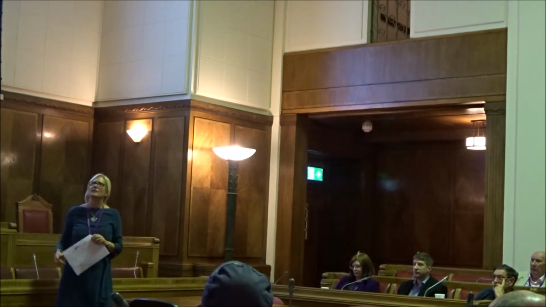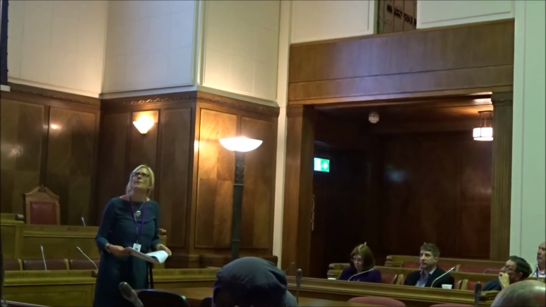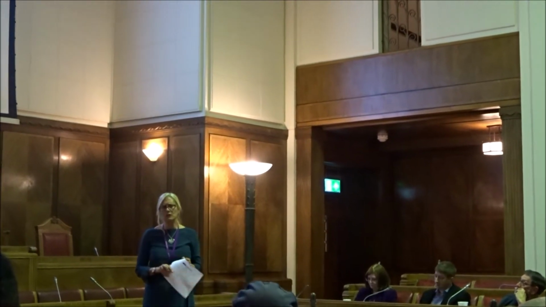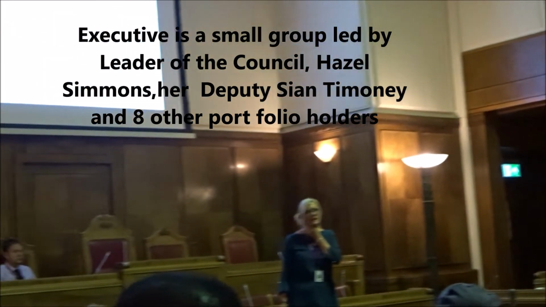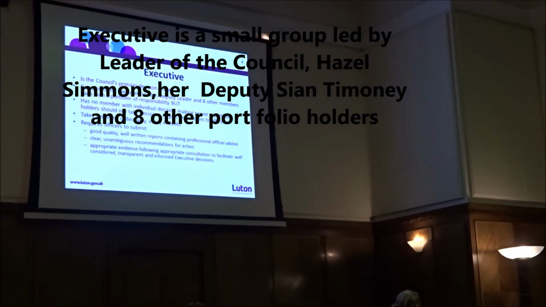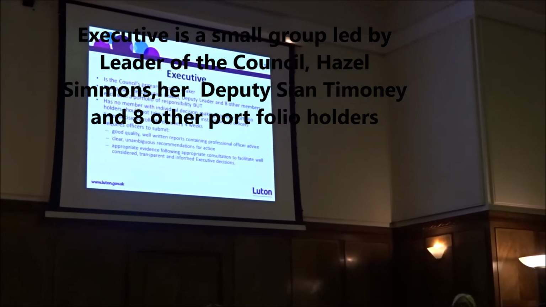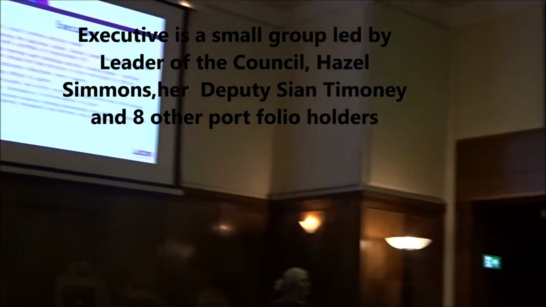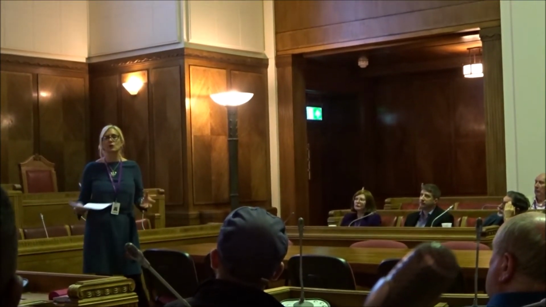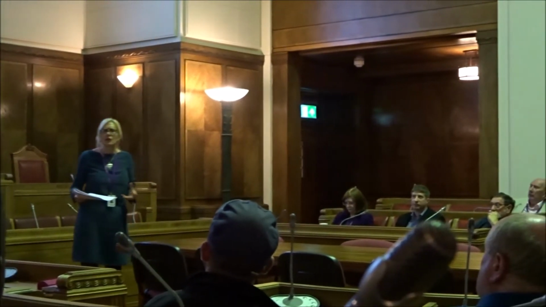We flip over to the next slide. What this talks about is the executive. And as I said, the executive in Luton is a fairly small group of councillors. It's led by the leader of the council and includes a deputy and 8 other portfolio holders, all of which have portfolio responsibilities around a theme and a topic. We have a number of them. So, for example, we have a portfolio holder who leads on community safety and community engagement. We have a portfolio holder who leads on the environment and housing. So basically, all of the responsibilities of the local authority are pretty much split up into portfolio holders, like cabinet ministers in central government, and these people manage those portfolios.